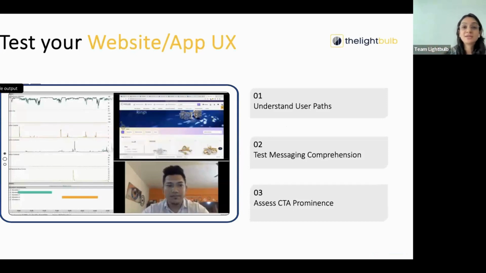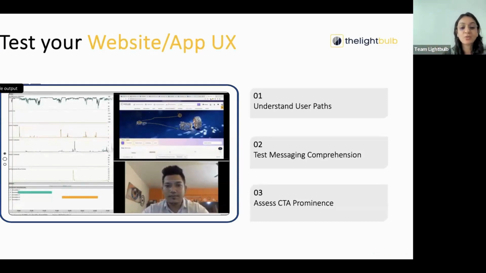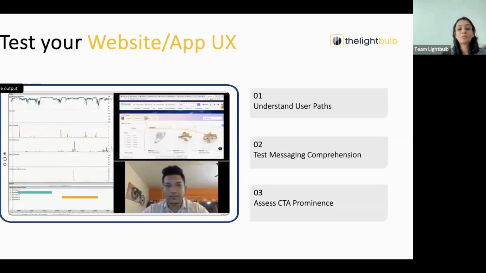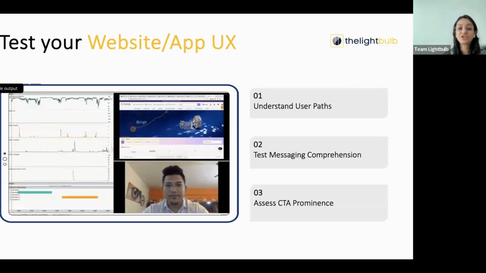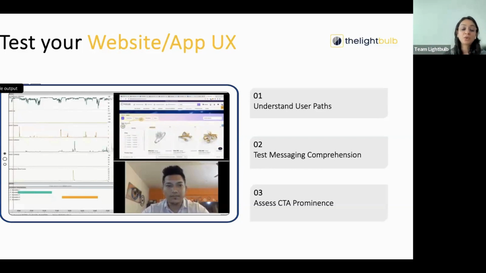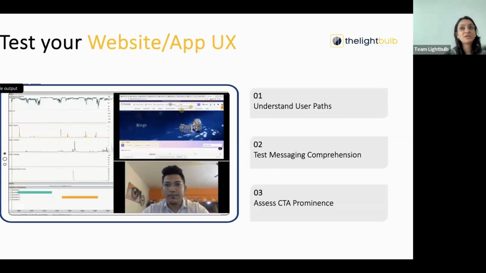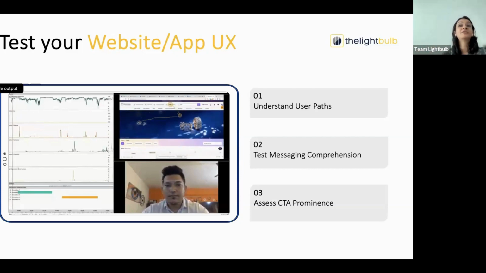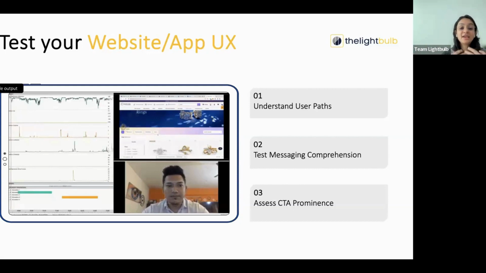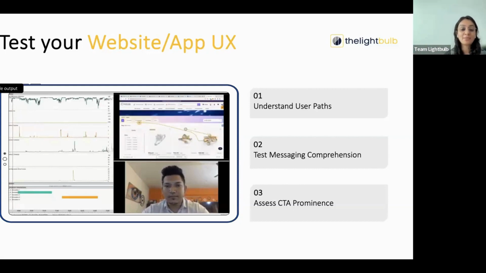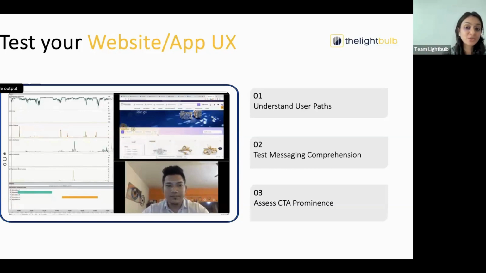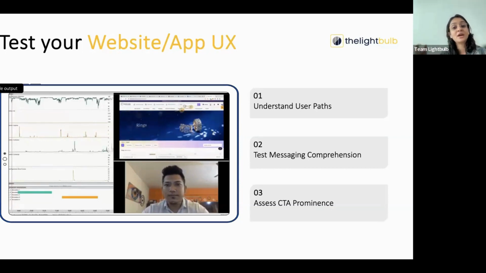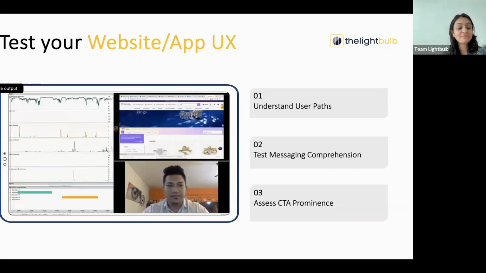All of us today are in the internet world. Our purchases are going online. We consume content online. Our websites or our apps are our first touch points where people connect to us in digital marketing or lead generation campaigns. We very often spend a lot of time on our advertising, and we don't think through the landing pages or the website experience where customers actually land after that lead generation or advertising process. Once you have a customer on your website or your app, do you understand what paths that person is going to take? Does the person actually understand the messaging and take the relevant call to action that you want him to exercise?